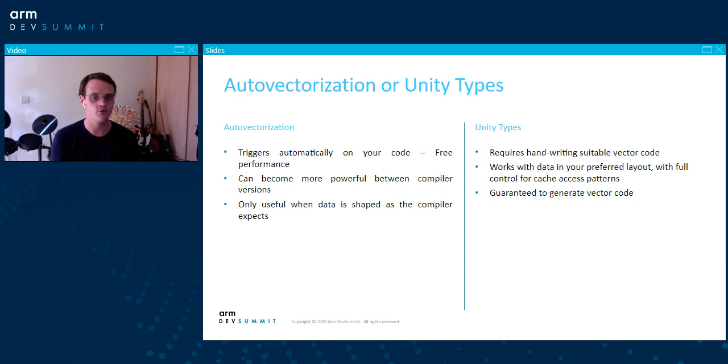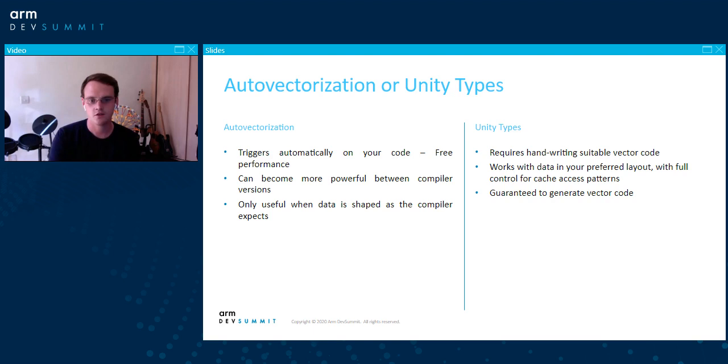Neon intrinsics represent the furthest point on this continuum. They require a complete understanding of your algorithm, of the ARM instruction set, of the performance characteristics of your target hardware. And therefore, they have a high barrier of entry. The payoff for this is detailed control of code generation and the potential to use exactly the right instruction in exactly the right place. The really great thing about Unity's model is that it's providing different points along this continuum. If you're a beginner looking for free code generation, an auto-vectorizing compiler is going to serve you well. If you're an expert looking to extract the absolute peak performance out of your target devices, then you have Neon intrinsics as that escape hatch into low-level programming.